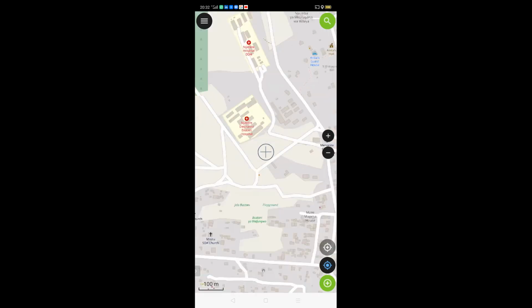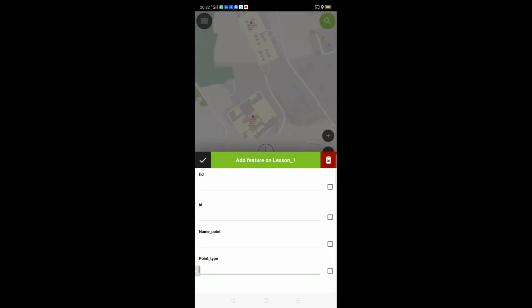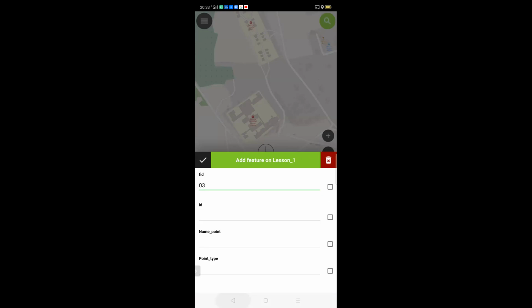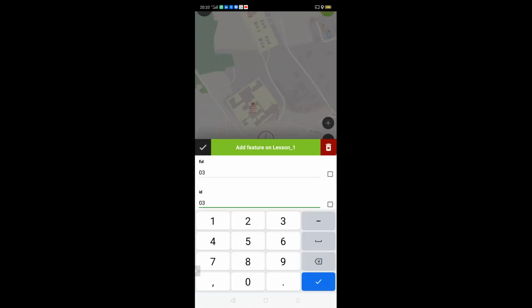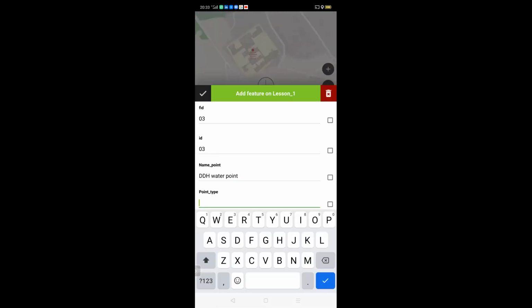Maybe I move to this area, I can add another different one, and this is DDH water point. Which type is this? Maybe it's a pump, a borehole again, or a tap.